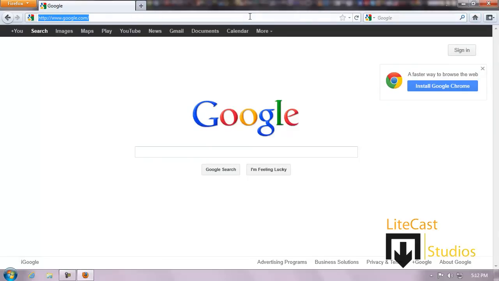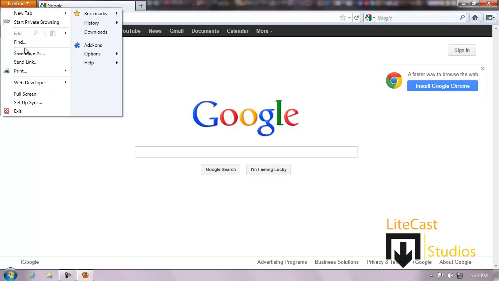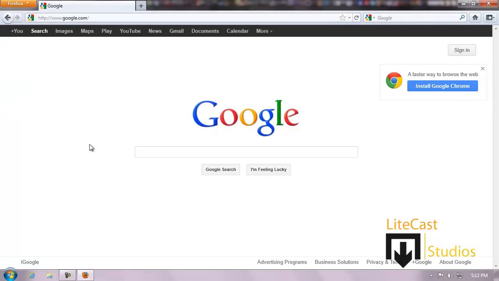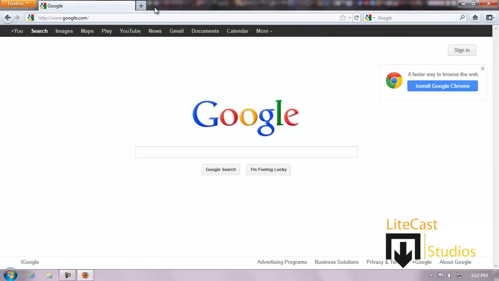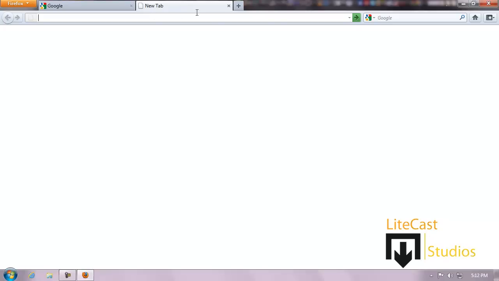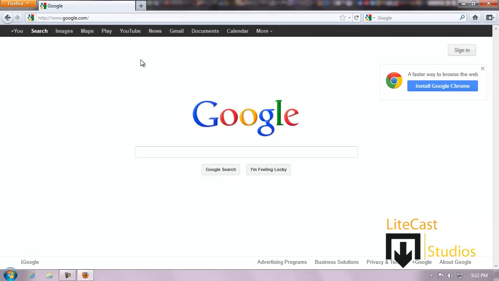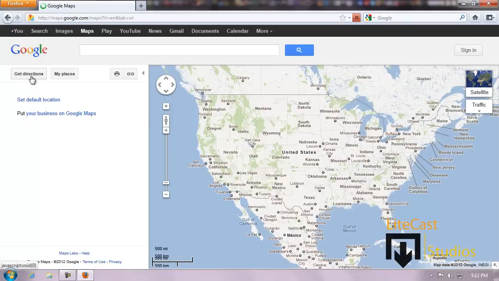Figure out how to use your search engine, and also figure out how to use your URL, go to your homepage, and also change things up here. Now let's say you want to print something off the internet, but you don't know how, and you don't have Word or Microsoft Office to copy and paste it into there. So you want to go to MapQuest.com and you want to figure out where to go in case you get somewhere.